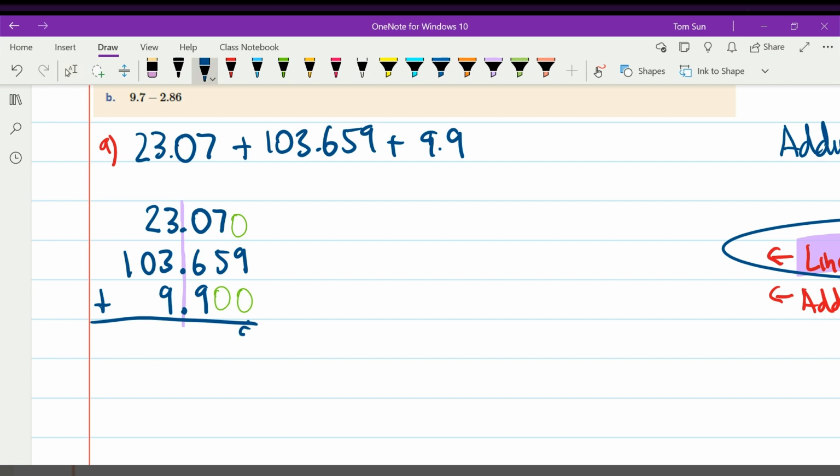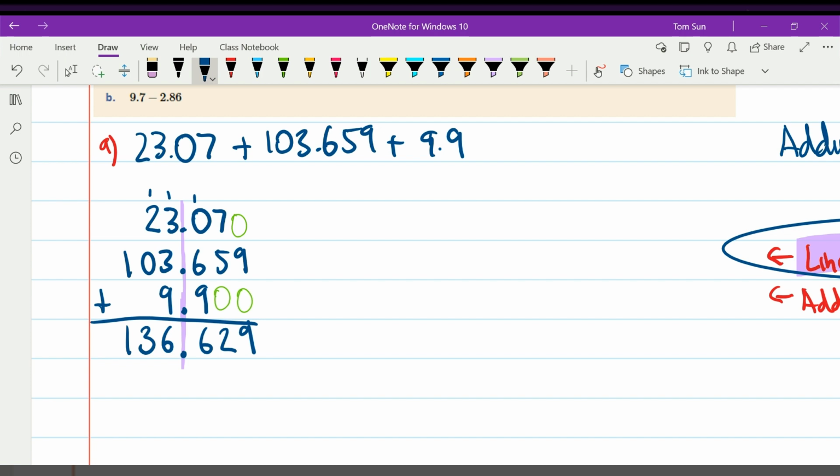0 plus 9 plus 0 is 9. 7 plus 5 plus 0 is 12. Put the 1 at the top. 6 plus 9 plus 0 is 15, plus the 1 is 16. And then the decimal point has to come down. Remember, the decimal point has to line up with addition and subtraction. 16 means there's a 1 on top of here. 1 plus 3 is 4, plus 9 is 13. So this is a 3 here. Put the 1 at the top. 1 plus 2 plus 0 is 3. And the 1 just comes down. And there is your answer.